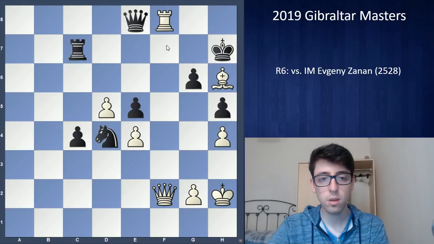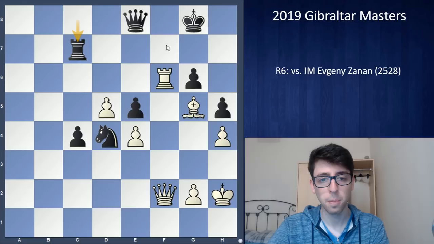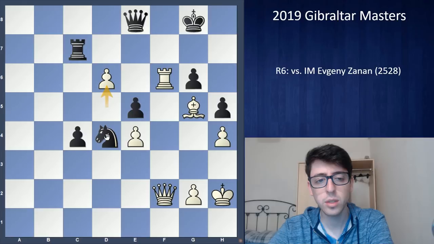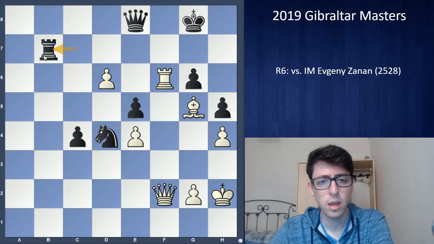I didn't see much there. Actually, it wasn't that easy to really find the winning line here. Because d6, for example, also looks very tempting. But the problem here is once I push d6, he always gets the resource to bring his knight back to e6 at some point. So I was not liking a move like rook somewhere to maybe b7. And then I just didn't see how I was going to break through here.